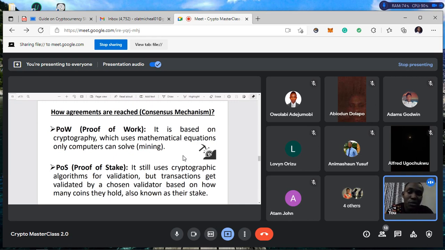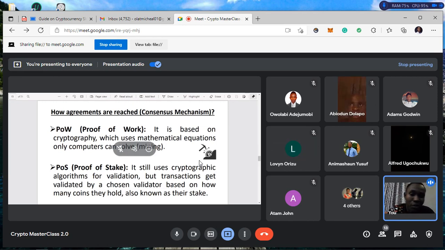But the thing with proof of stake is this: if your stake is selected to validate any transaction and you validate an illegitimate transaction, you will lose your funds. All those funds you've staked will be lost to the blockchain. So that's why we also need to be careful. But so far so good. We haven't had issues of validators losing their funds. But if any such case arises, you should be aware of this before you go into it.